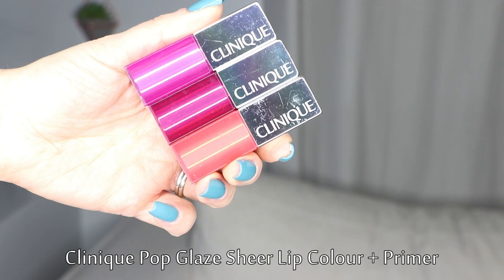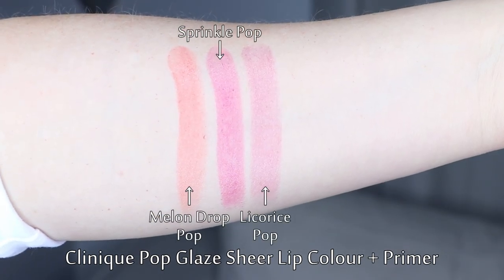The first two products are lipsticks and they are by Clinique. I feel like the makeup world on YouTube pretty much ignores Clinique in general because they're not that exciting of a brand. They're not putting out super hype-worthy products because most people consider them like an older person brand. Anyway, these really excited me when they first launched years ago. They are the Clinique Pop Glaze Sheer Lip Color and Primer. I don't know why primer is part of the title because they're definitely not lip primers. They're basically a sheer lipstick and they have no scent, which is nice. Most of Clinique's products have no scent and these are really lovely to wear if you want something just super easy to put on your lips.